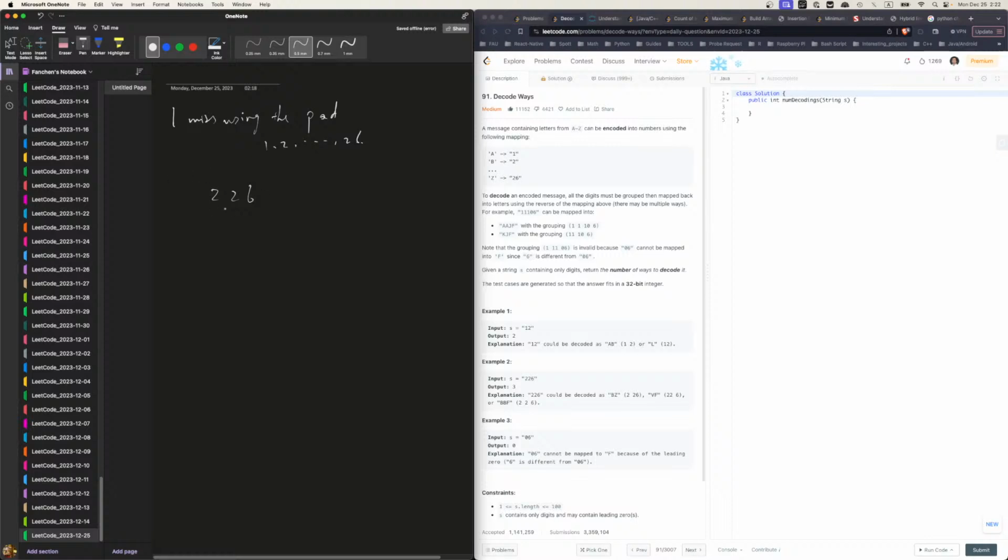All right, I think if we say dp[i] is the total number of ways to decode it up to i. Okay, so how do we find dp[i+1]? Well, to find dp[i+1], let's say I know how many ways to decode up to here. Now I need to know how many ways to decode up to here.